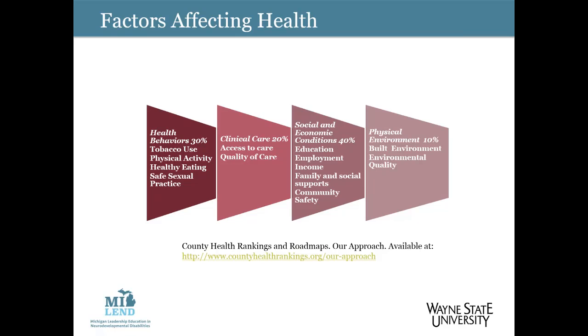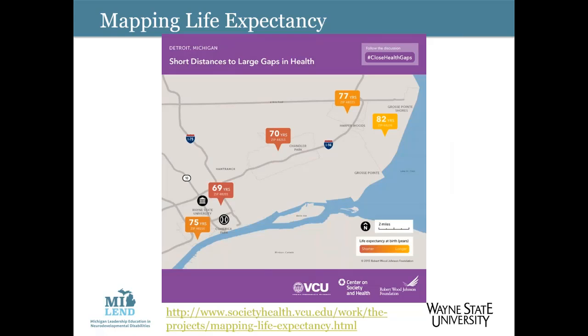So the next slide, please. So this is a map, as you can see, and it is Wayne County, or Detroit, Michigan. And you can see as you go from one community to another how life expectancies vary. So these are life expectancies at birth. And I would like you to think about it and share, why are some neighborhoods so much healthier than others? And this ties together a lot of our discussion today.